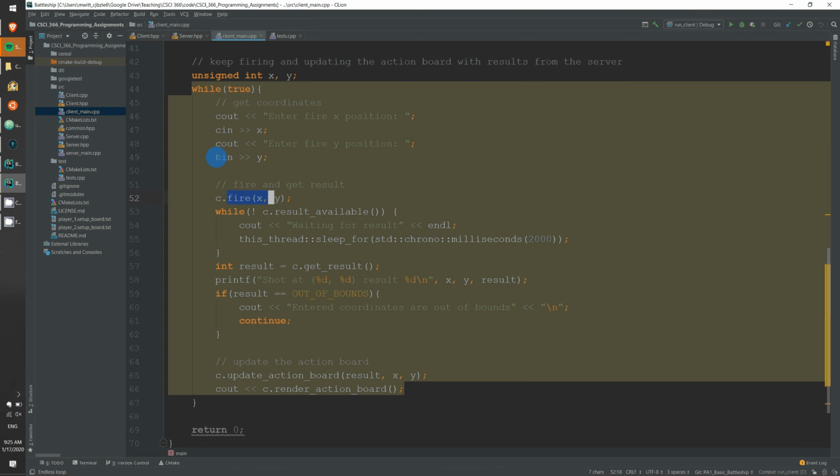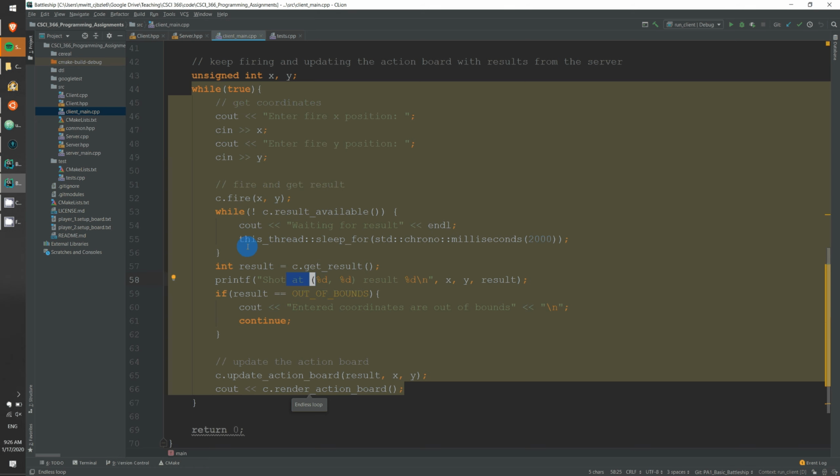Then you're going to do the fire, writing the shot file to disk, and then you're gonna wait for the result. So while the result is not available, you're going to wait for 2 seconds and then check again. Okay. When the result file is available, you're going to get the result, then print out that a shot at particular coordinates resulted in whatever this returns.